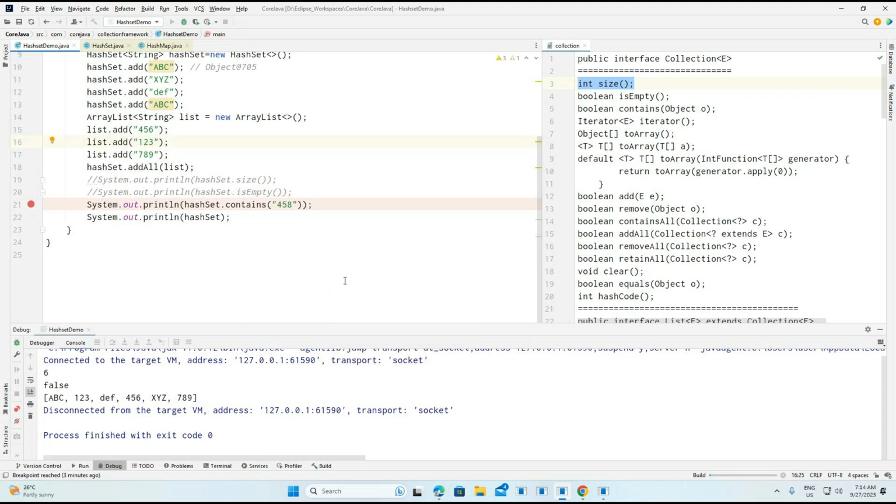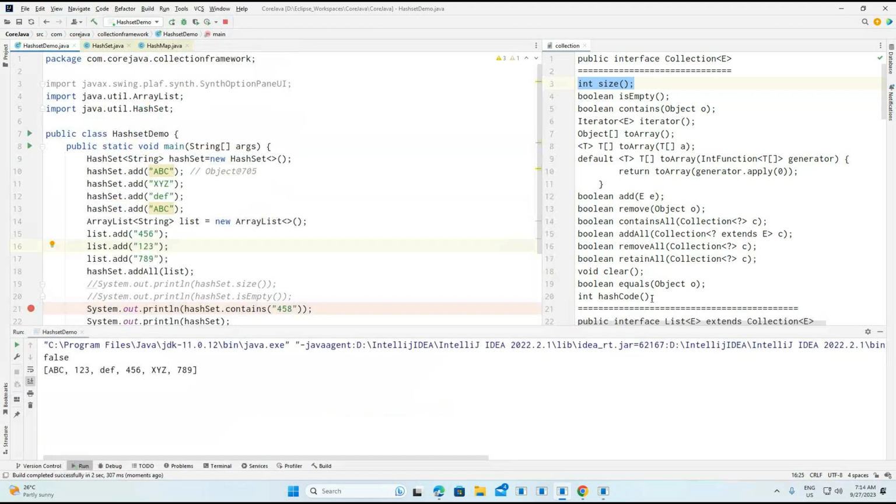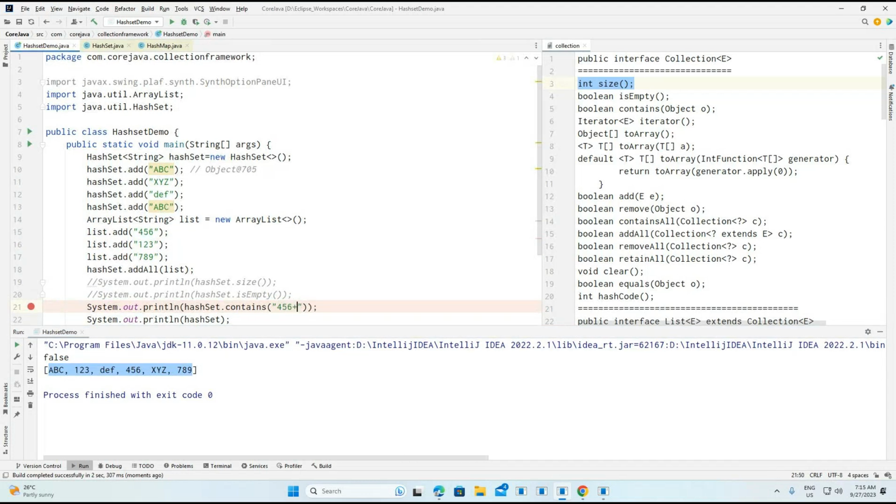What value are we going to get? Basically false. We are getting the false value. So why are we getting false? Because 458, as you can see, is not available here. We have a value called 456 here.